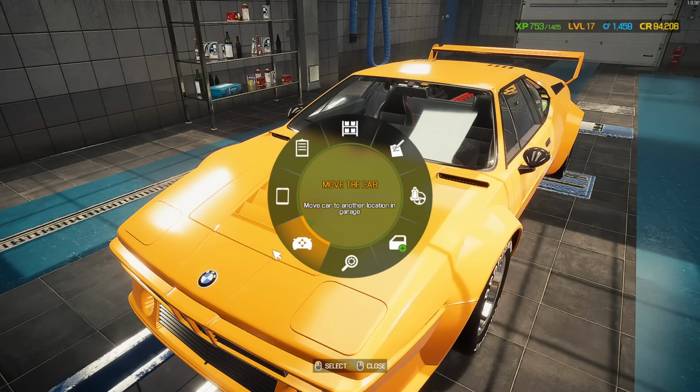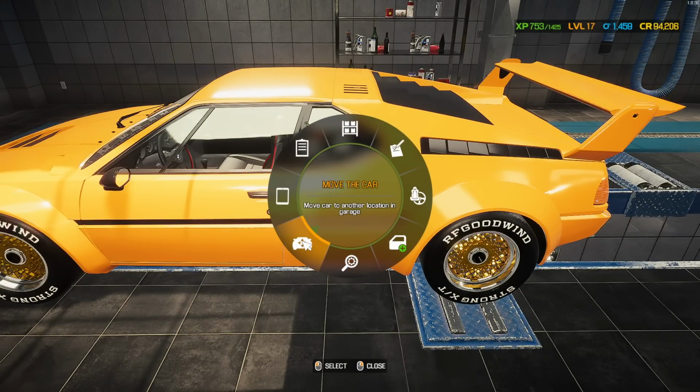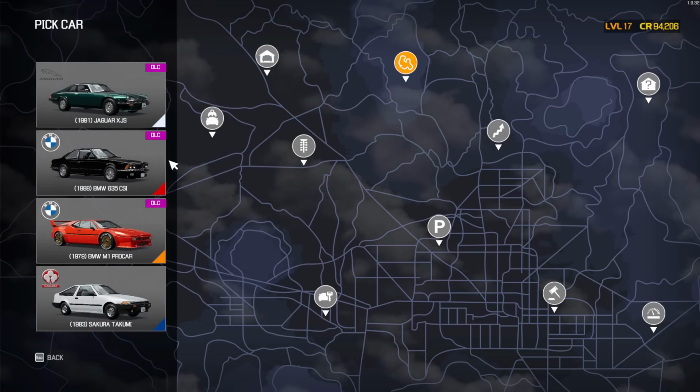Oh, I was going to put it on a dyno. I might not have... Oh, I haven't unlocked the dyno. I used all my skill points. I can't run it on the dyno. Don't know how much power it has. Nobody knows. It's just a lot. Okay, let's try once more.